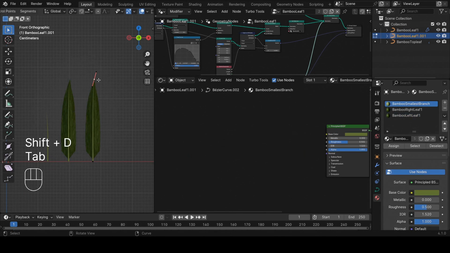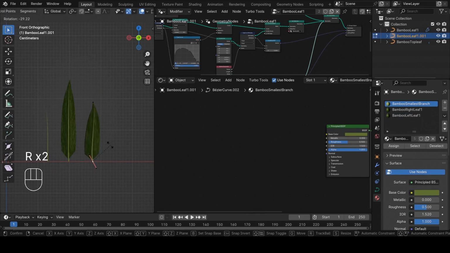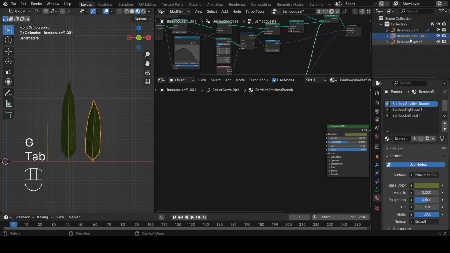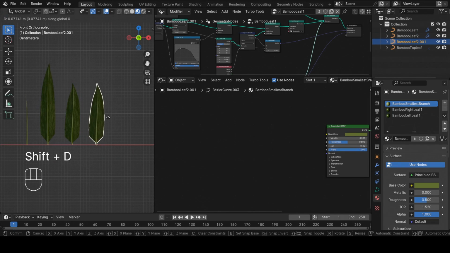Duplicate another leaf. Change the curve. Change name to bamboo leaf 2. Create another leaf.